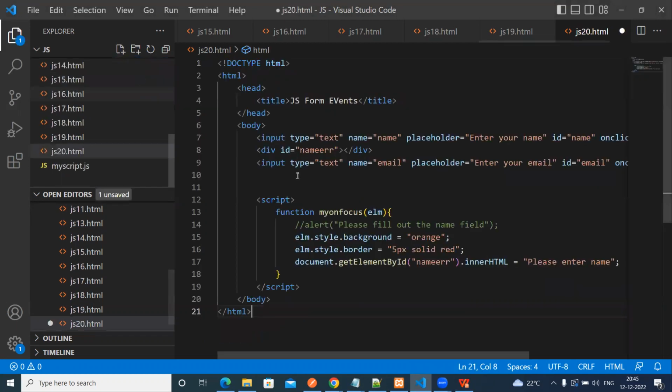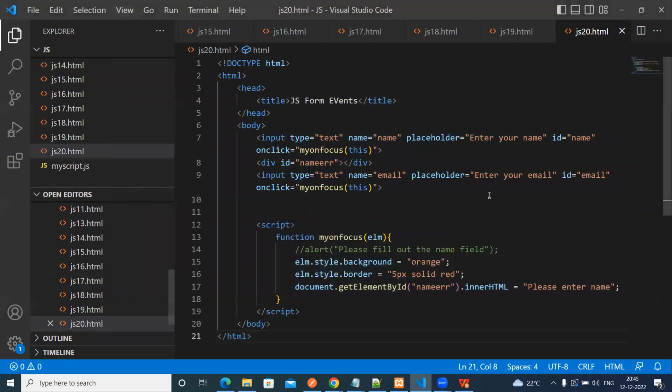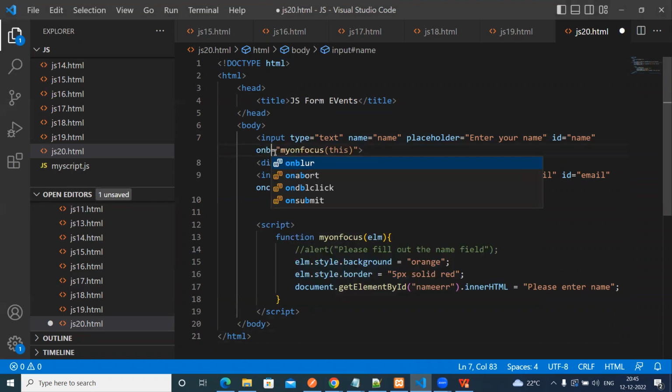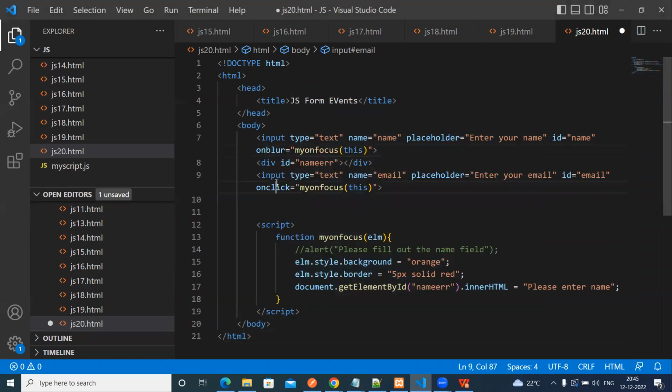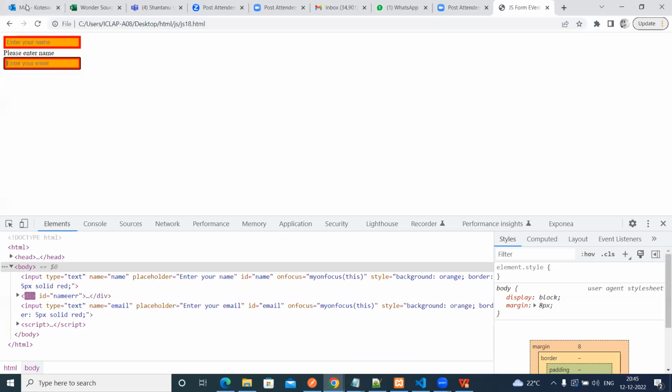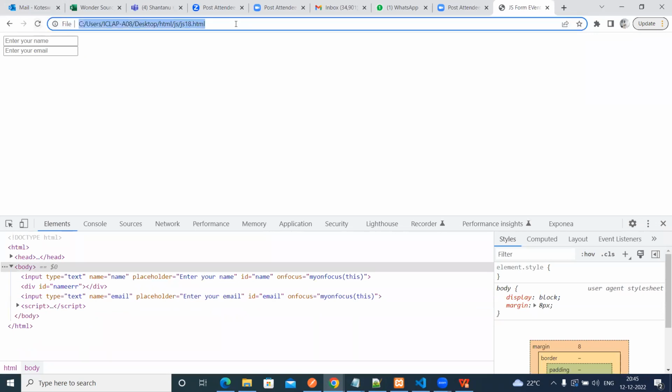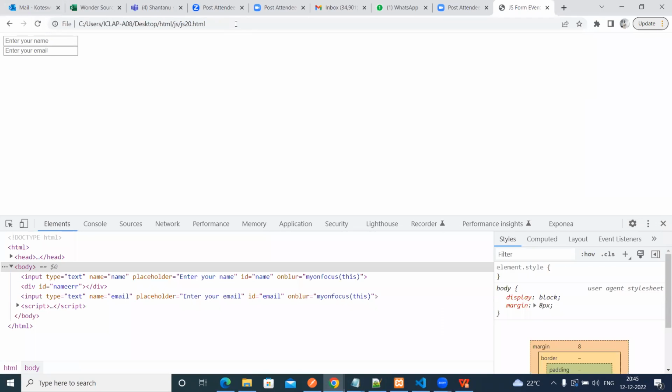js20.html, onblur. When is this event called? It is not called on focus.